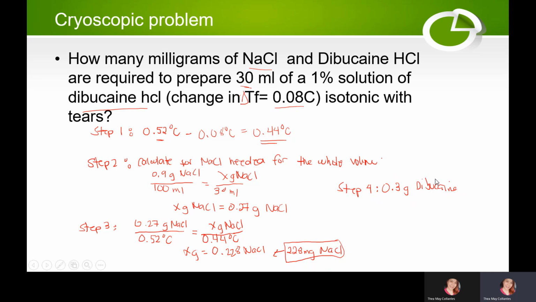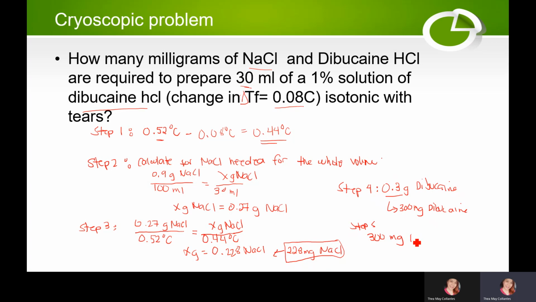Because kung gani ang 1% ko, ginpadrap ya 0.08. So, ang ginpangita na lang ang 0.44 or how many sodium chloride that we will be adding in order for us to achieve the 0.44 degrees Celsius. So, given na iya, constant lang si 0.3 grams of your dibutane. And this is now your 1%. So if we convert this to milligram, that would be 300 milligram of my dibutane. So guys, if you would want to make an isotonic solution at 30 ml, you add 300 milligram, step 5.